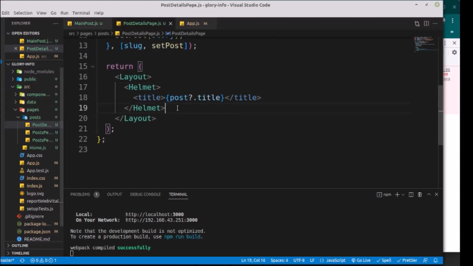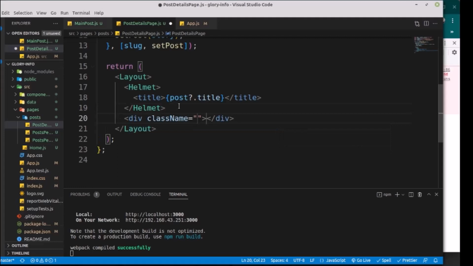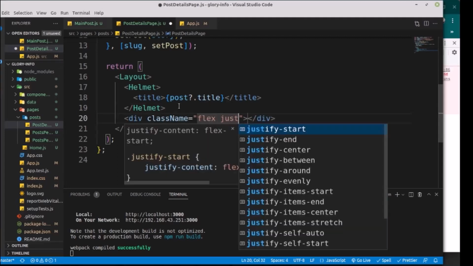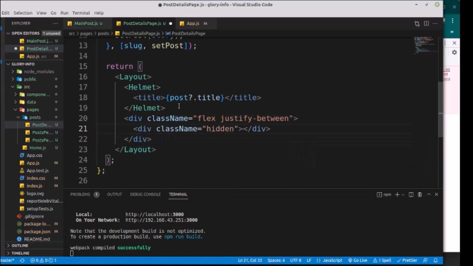Okay, so what we do now, we add a div here after the elements. We call it flex, justify-between. All right, in this div we have another class, hidden.